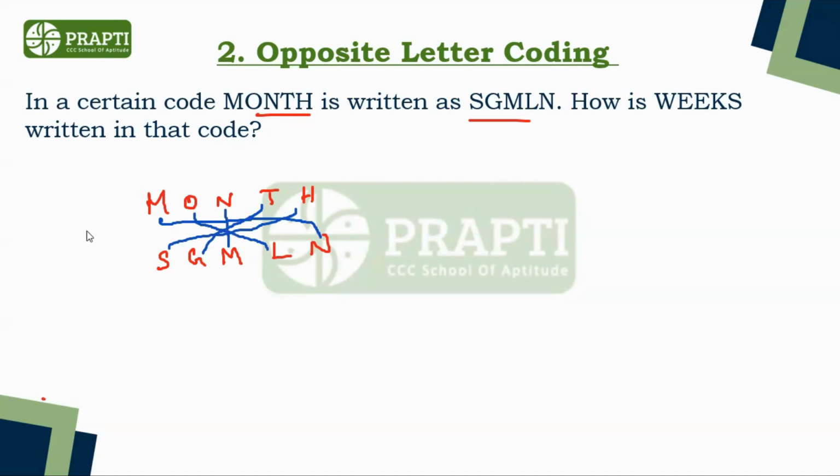So in the same way, we are going to solve it for weeks as well. D, David Warner. Got it? So in the same manner, for S, Sunrisers Hyderabad. And for E, electric vehicle. And for K, P, K. So P, and for E again, electric vehicle. So this will be the arrangement.